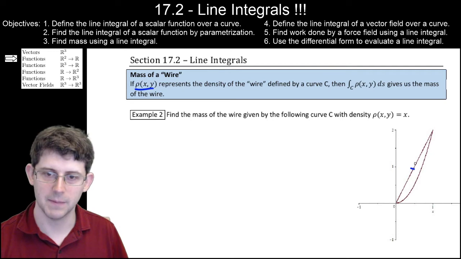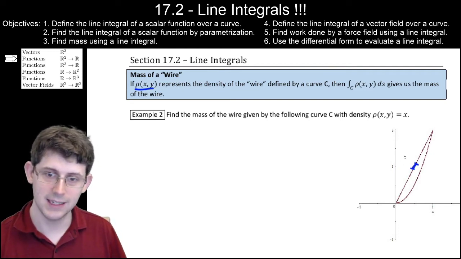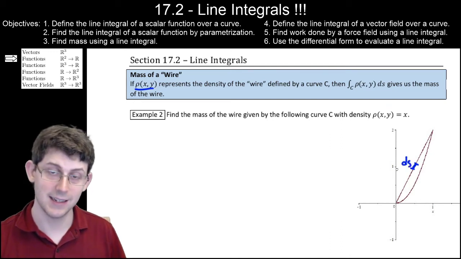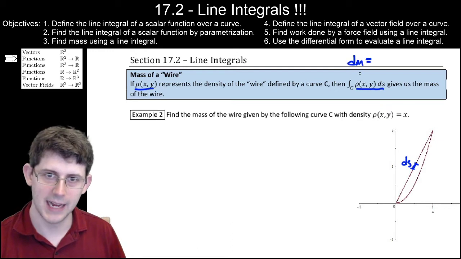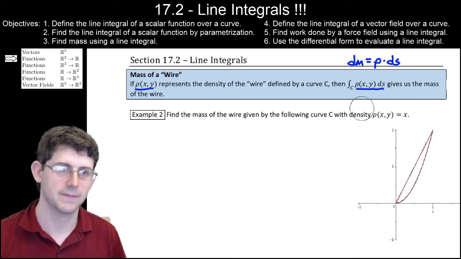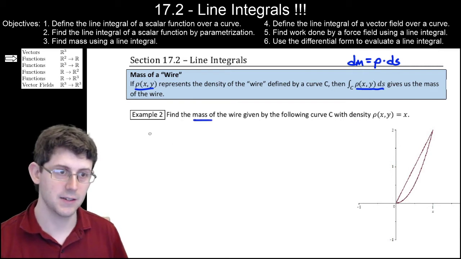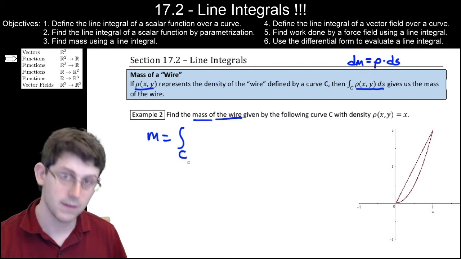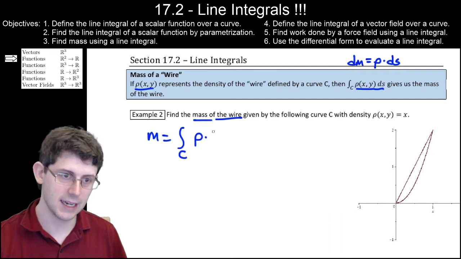Okay, well, the mass of the wire would be, take a little bit of the wire, this will be its length, ds, and multiply by its density, and that'll give you mass. So here's dm, a little bit of mass, is the density times a little bit of length. If you integrate that, you get the mass. So, when this question asks you to find the mass, you say, no problem. The mass of the wire, which is in a curved shape, is the integral of the density times a little bit of length.